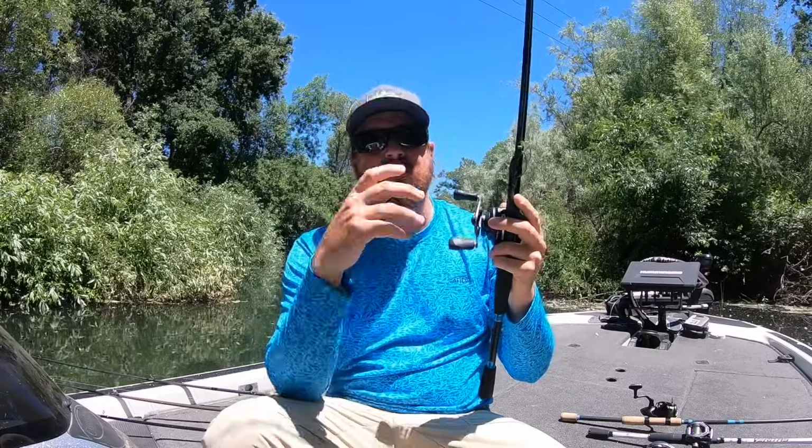If you're not in a store, you can cast it out and reel it back. If you're just in a store, just reel. But if you can't tell the price of what's in your hand, and what I mean by that is I'll pick up a high-end combo, sling it out there, and that sucker is smooth, it's light, it feels great, there's no vibration. And then I'll pick up a really cheap combo and I'll fire that out there, and it grinds, it's harder to turn the handle. You can feel the gears themselves.